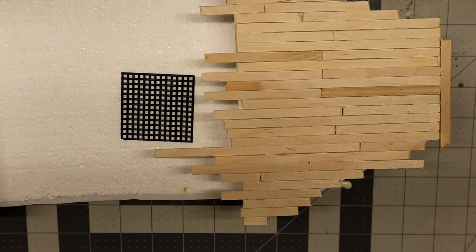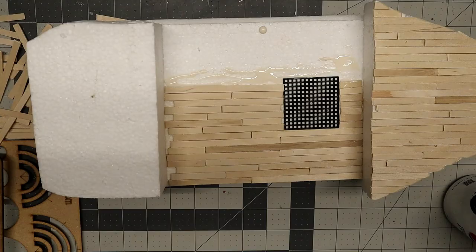I cut out a small piece of black granny grating for the bilge down below.